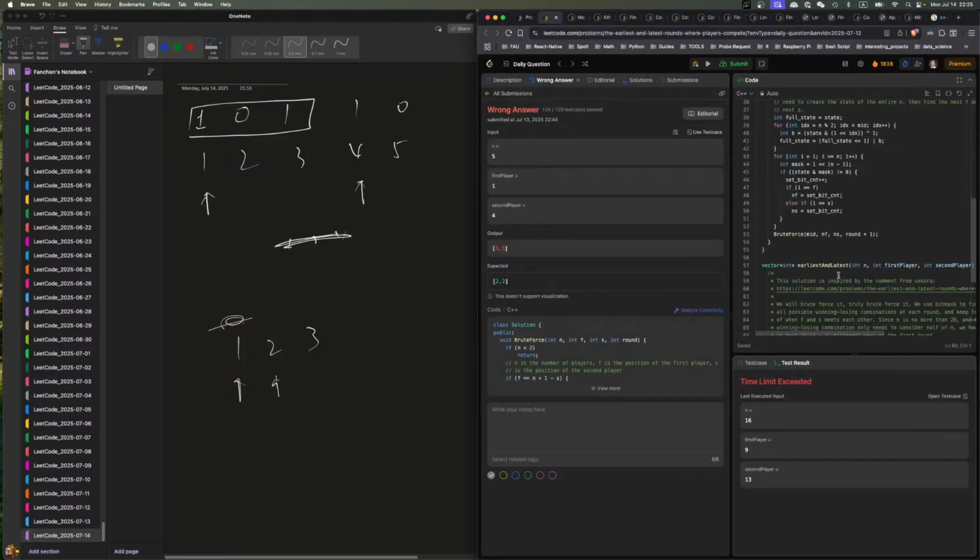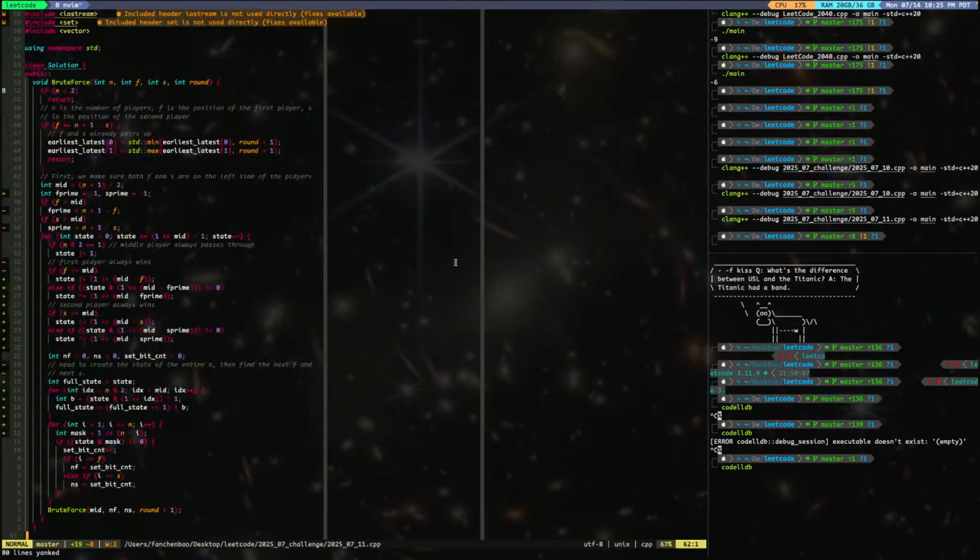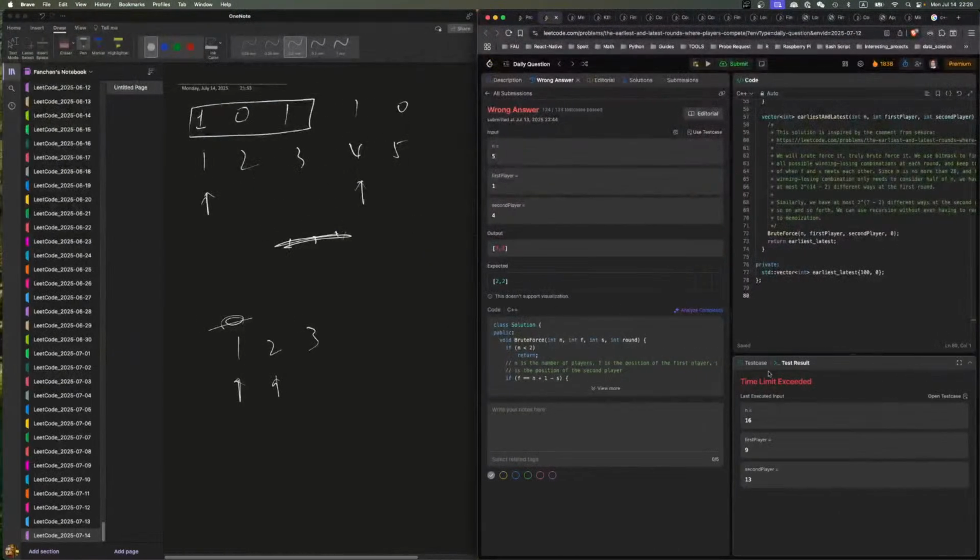It's essentially the state, right? So if we want to DP, we need to put, so we have this N, F, S. Yeah, we have to get a DP to return number of rounds. So given this, how many rounds? Oh, so we have to use DP. But before we do that, I just want to make sure that this one works for this. This shall be able to do.